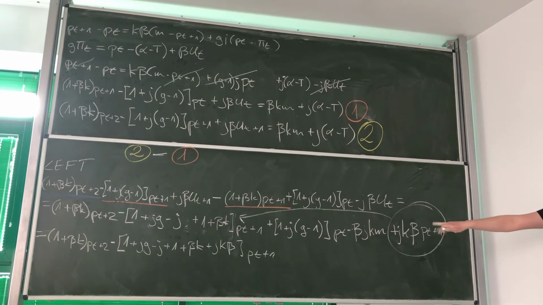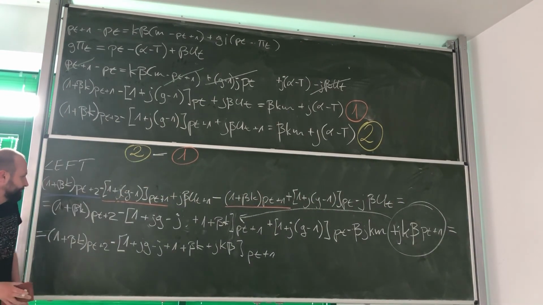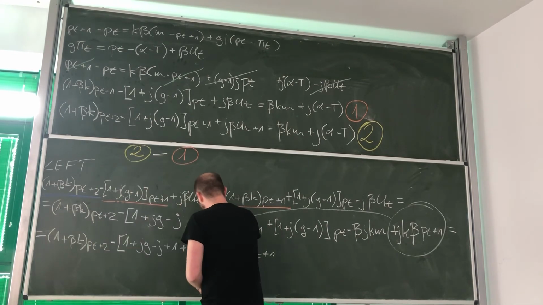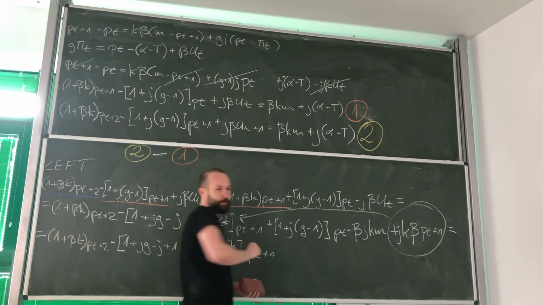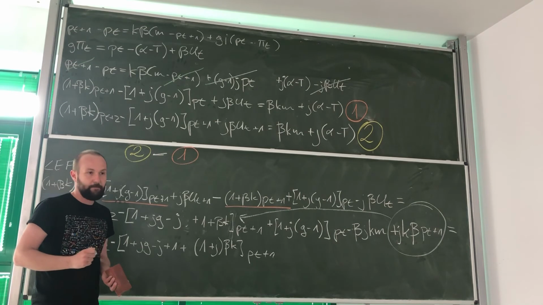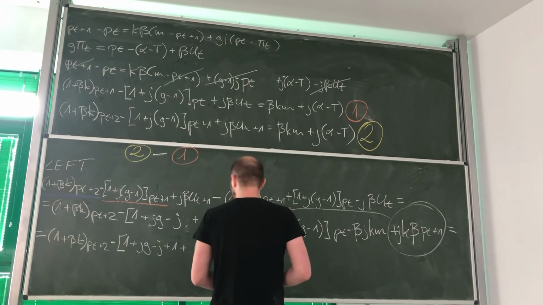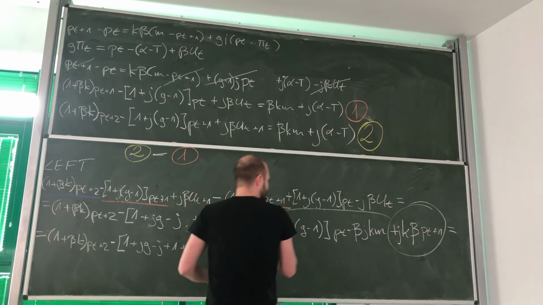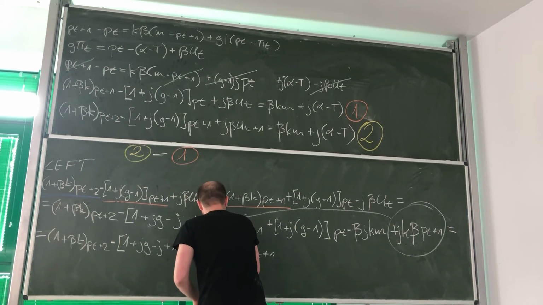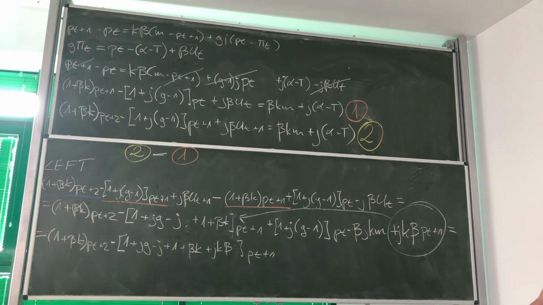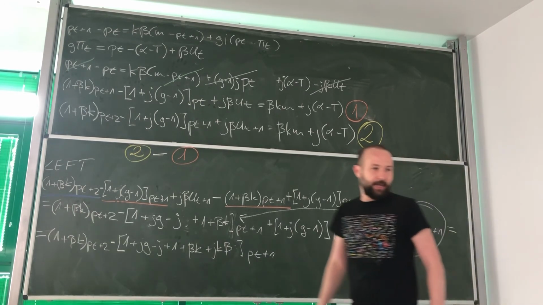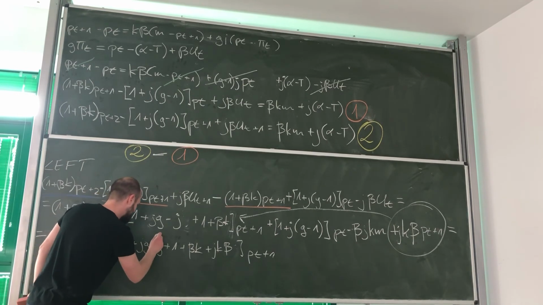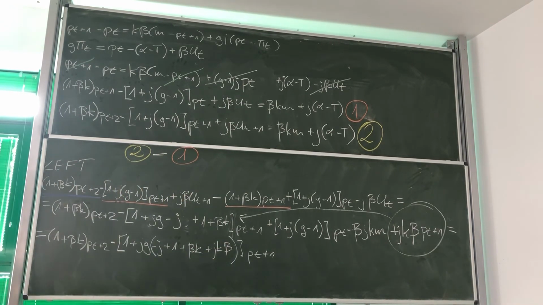Okay, now let's simplify a little bit over here. Look, I hope you can see that over here we can take k beta out of the parentheses. Wait, give me a second. We had 1 plus beta k plus jk beta. Okay, let's use as much of these expressions as we can. So look, I'm going to take this part over here, and I'm going to simplify it.